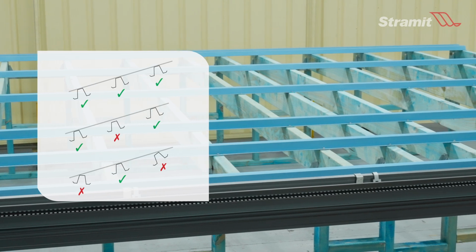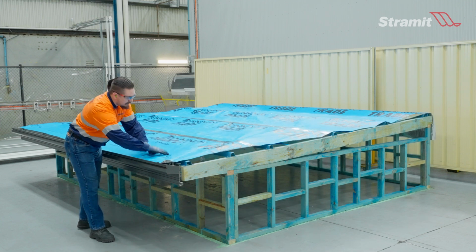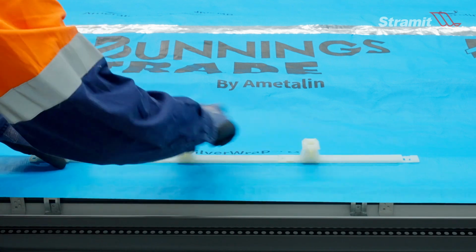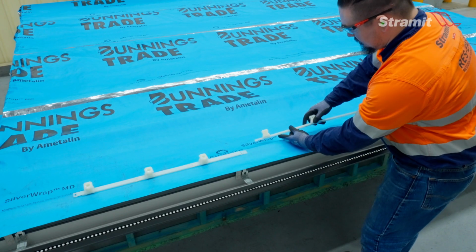securely installed. At this stage, be sure to install the sarking or insulation blanket as required for the job and as per the manufacturer's requirements. ResEase clips are delivered in sets of 3 portions, clipped together in a single row. If starting with a full sheet, create a new assembly with 4 portions joined together.